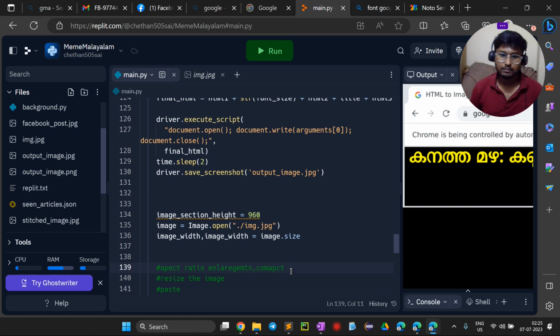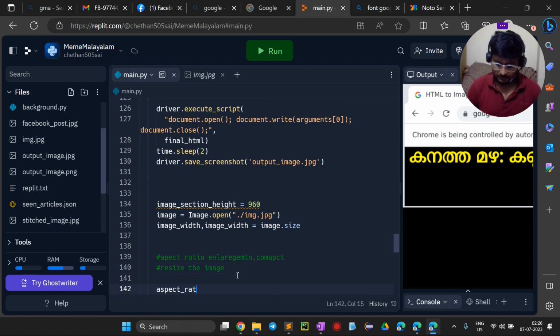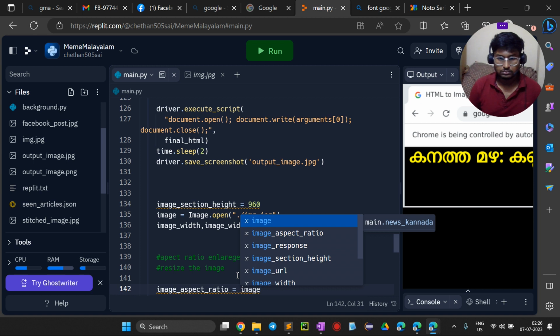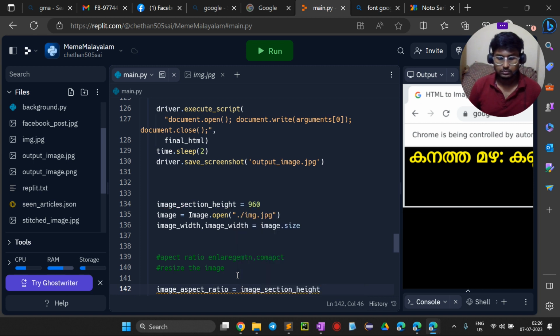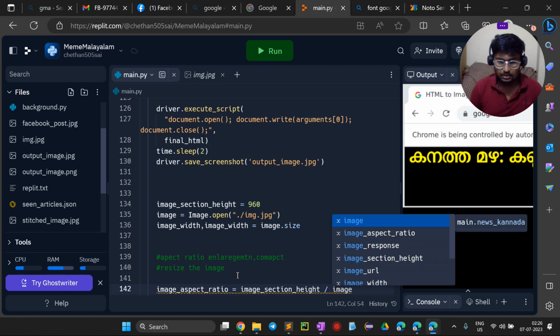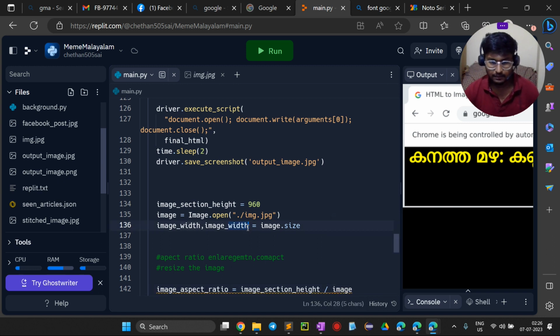We'll do this later, so let's not write that. Whatever image section height is there by whatever the image height we have.